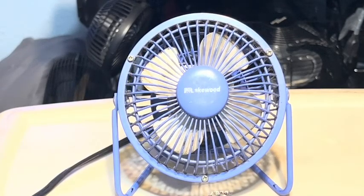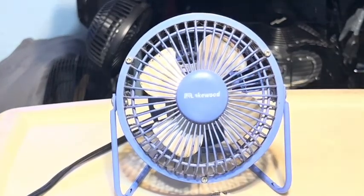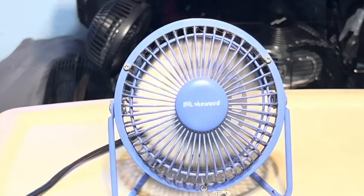Here's my 2004-2005 Lakewood 4-inch high-velocity fan. Unfortunately, Lakewood's not around no more, so they can't make these anymore, but there's been many imitations of these fans ever since, and nowadays they make them as a DC fan, has a garbage motor, direct current, but anyways, let's go ahead and run it. This one has a shaded pole motor. I don't think you'll be able to hear the wind stream, but enjoy the video.